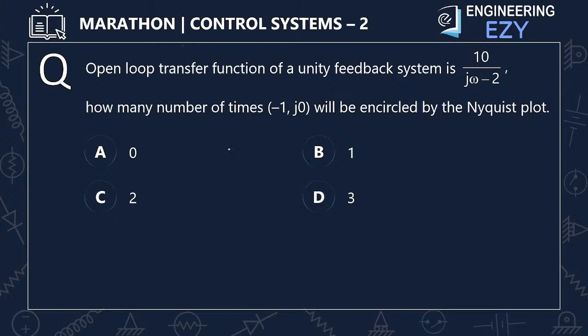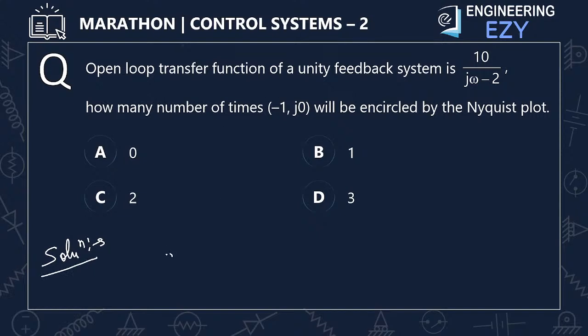Some students think that this question needs the Nyquist plot. But you can solve this question directly without using the Nyquist plot. Without making the Nyquist plot, you can give the answer directly. How am I giving the answer? The solution is very interesting. Without going into the Nyquist plot, you can give the answer very easily.